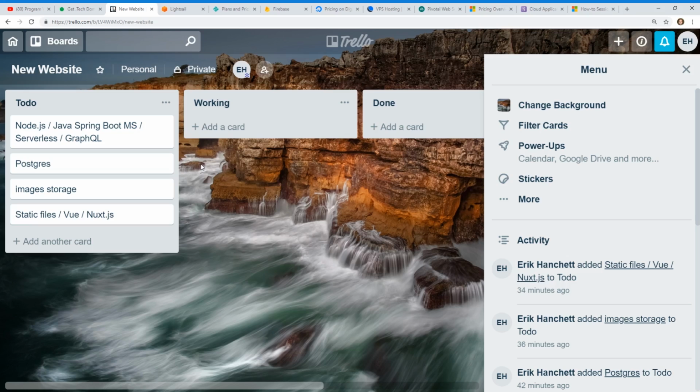I need a place to store my images for this project. And I'm pretty sure on the front end, I'm going to stick with Vue or Nuxt.js. So definitely on the Vue side. If I choose Vue and just do static files, then there's a lot of different options. If I wanted to use Nuxt.js and have it be a universal application, it actually runs a little bit of a node server on the front end. So I'll definitely need a place I can deploy a node server to as well.